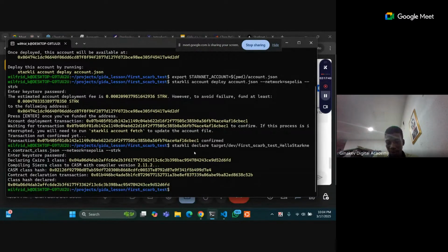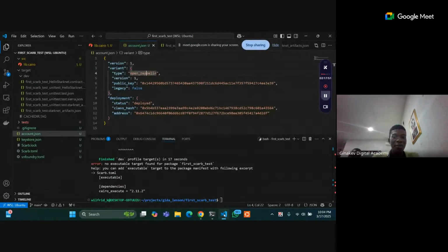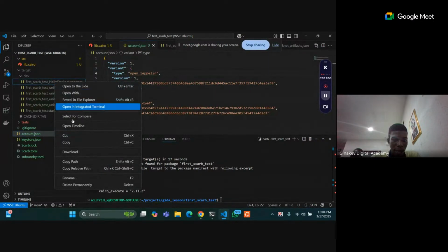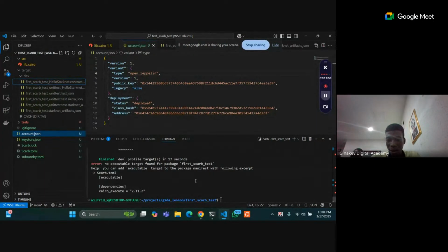So that's Starknet declare. You put the path to your contract class.json. I mentioned here that the best way to get the path is just hover, right click, and copy relative path.